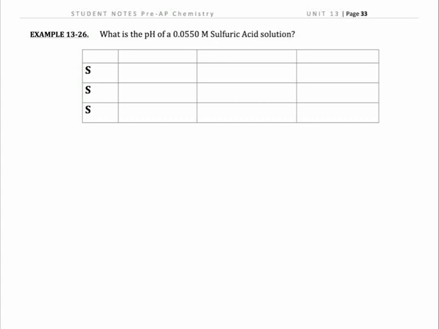Now, let's go to the next one. Sulfuric acid. Now, sulfuric acid is one of our polyprotic acids, but only the first H-plus is strong. The second H-plus is weak. So we're only going to deal with the first H-plus right now. So this is 0.0550. None of this, none of that. That's minus. It's 100%. I'm going to lose 100% of this.